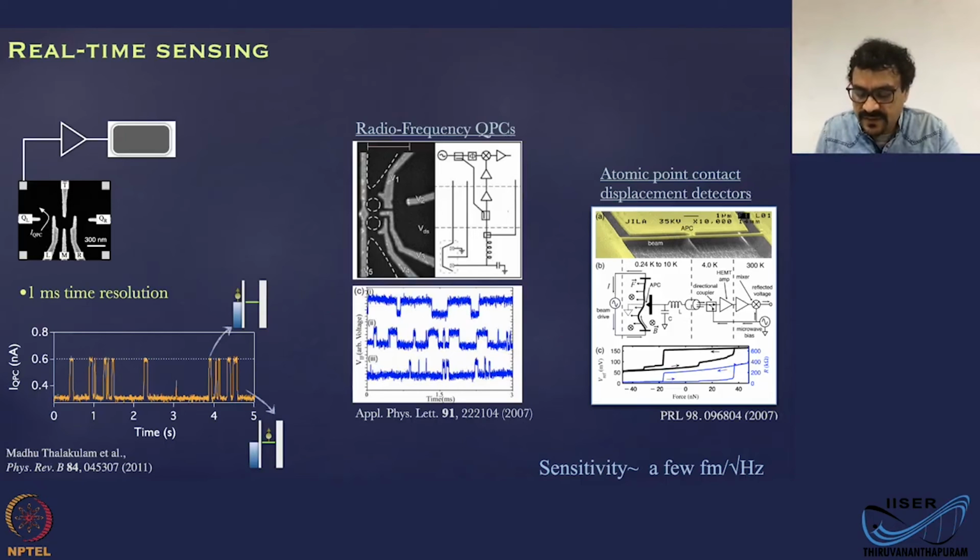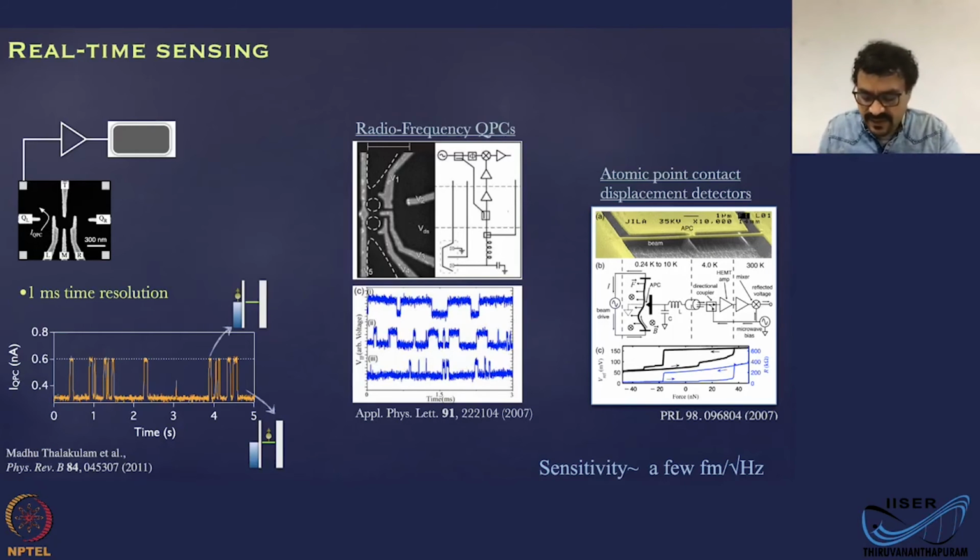So in a nutshell, you can have the same QPC but in a slightly different microwave circuit. When they embed this whole device in a microwave circuit, you can operate this QPC at a much faster time scale. The inherent speed of the QPC is in terahertz. So operating in gigahertz is not a problem for the device, but it is the technology, how you operate this device in the gigahertz or nanosecond time scale, and how to get the signal out of this QPC. That is a technology problem. It's not an inherent problem of the device. So what I'm saying is you can operate this device at even faster time scales than this. That is one research direction going on currently.